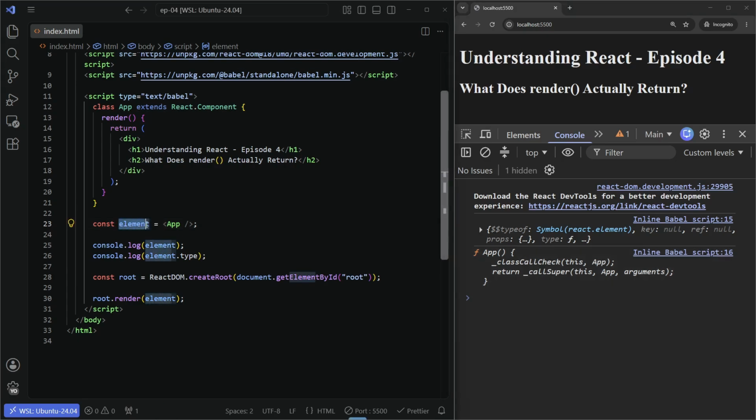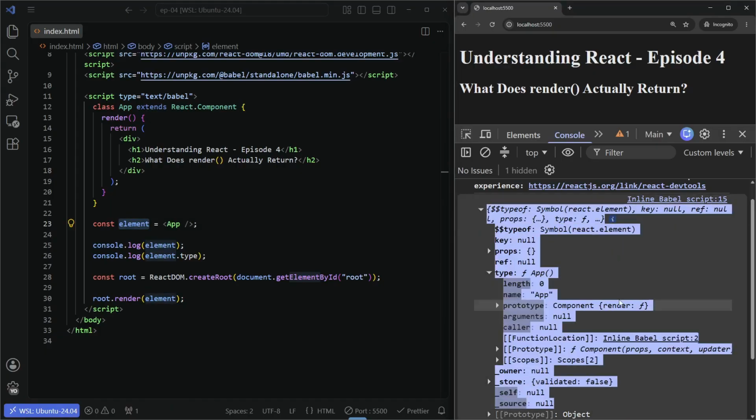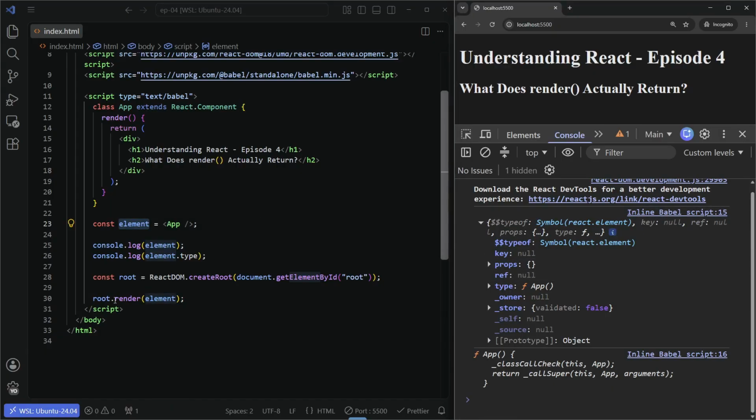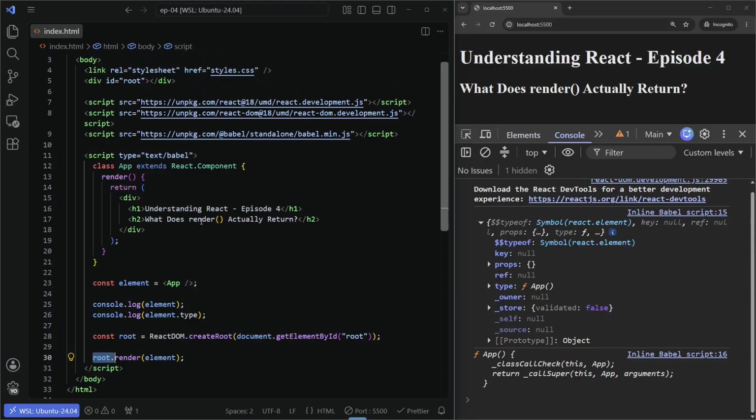So when we pass that object, this whole thing, to the root.render, and the root is a thing created by the React DOM. React DOM created a create root. So in the where?